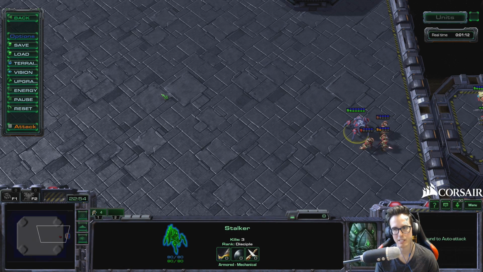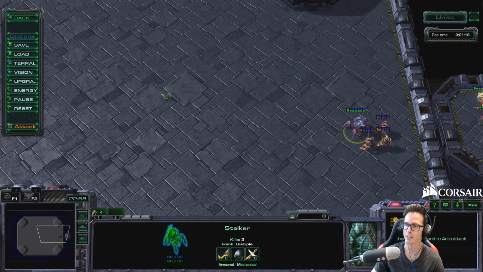Splitting individual lings to eat tank shots is like... This is the icing on top of the icing on top of the icing of the cake. Like, this is like third level icing.